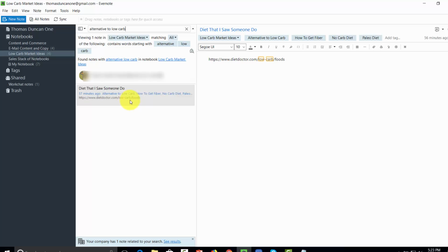So again, the most important aspect is the entire system. The entire system requires that you put individual items inside of your note, and then that you take each note and that you tag it appropriately.